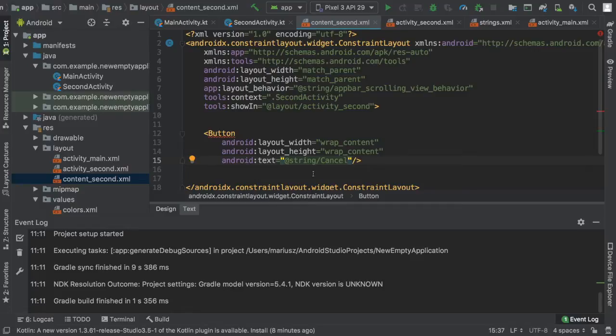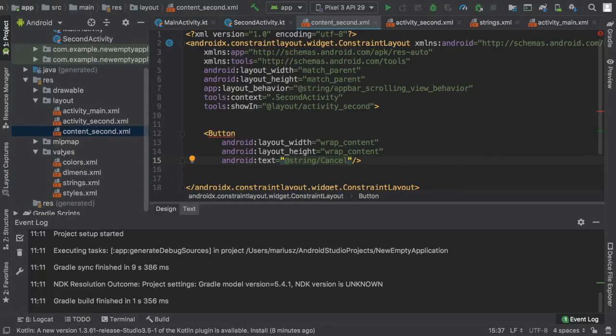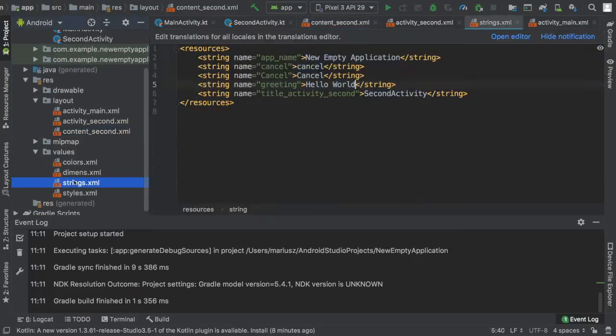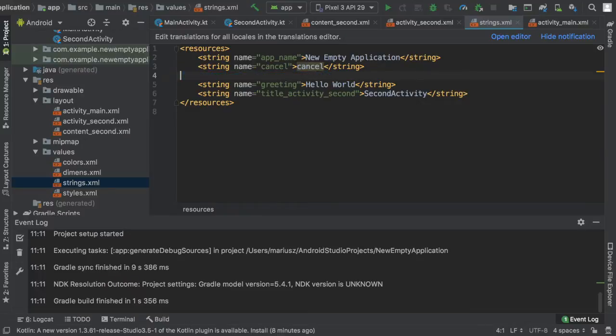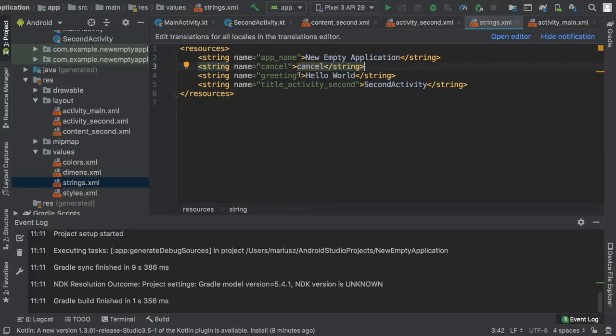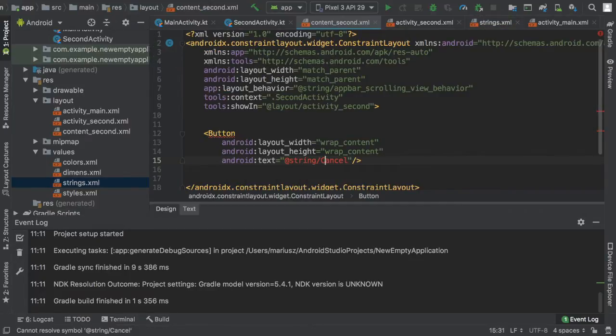So instead of hard coding the word cancel, I have the at sign and string, which points to my resource values strings. And then if you check here, I have a cancel and it says the word cancel. So in my content I can say cancel, and then it will use that string from there, right?